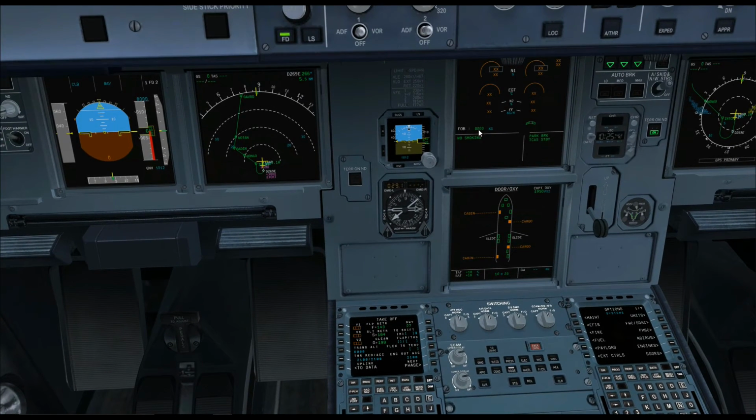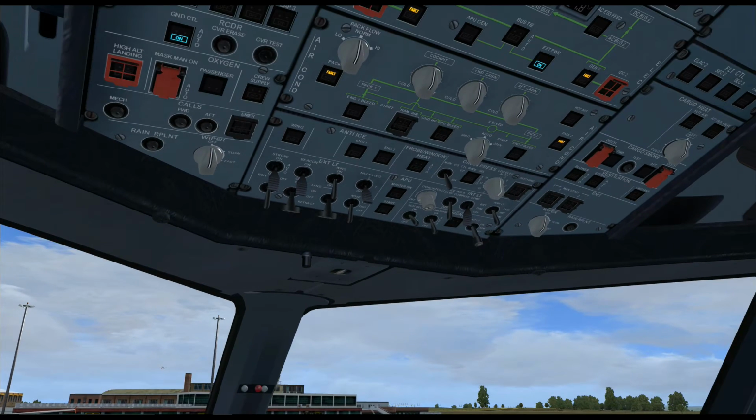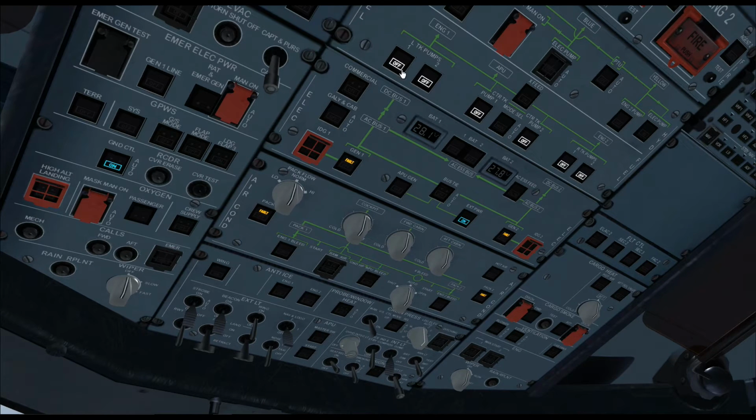You can also see that fueling is now complete, and the fuel has just come up with the fuel slip, which we agree with. We cross-check it with the flight plan to make sure it tallies up with our desired fuel figure, and we're also going to look at the fuel page on the lower ECAM screen to check that the fuel has been correctly loaded and balanced in the tanks, and as you can see it's perfectly balanced today, which means at this stage we can select the seatbelt signs to on and select the fuel pumps on as well.